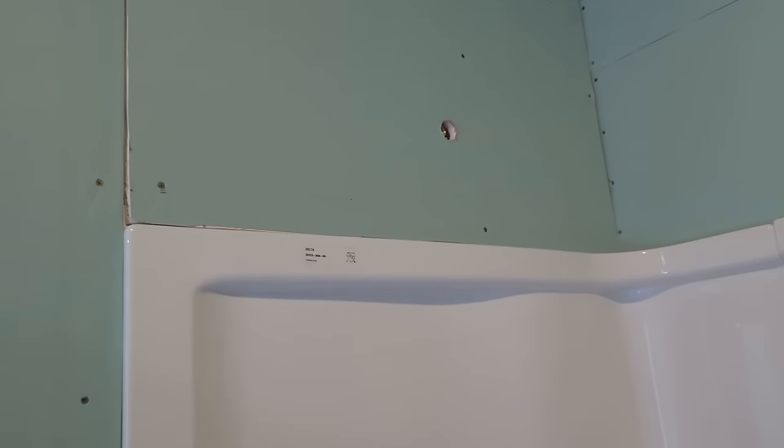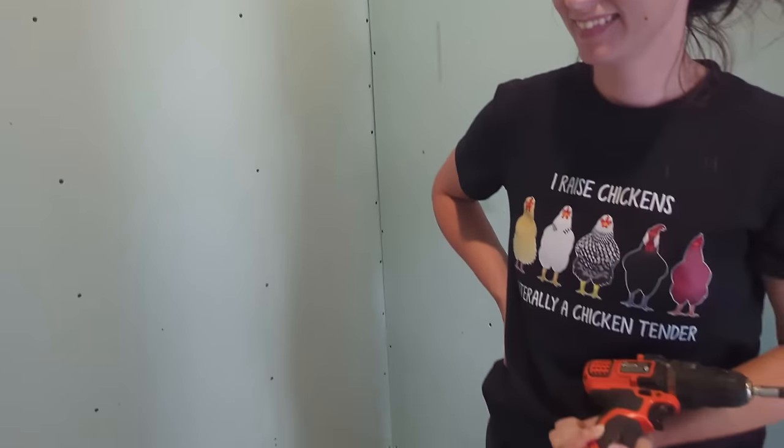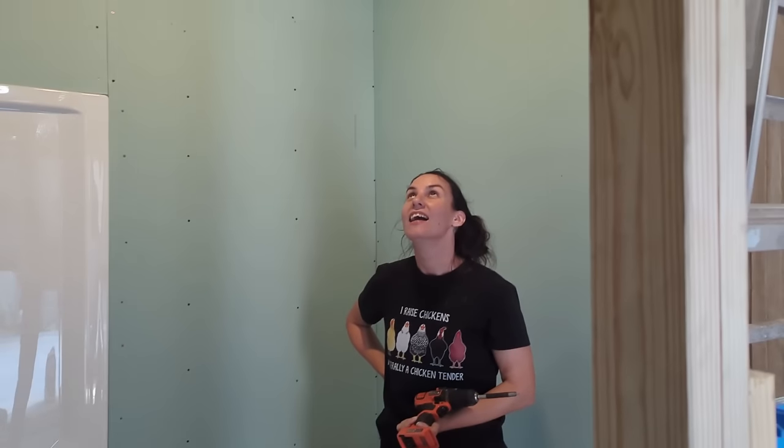We got our hole cut out for the shower, hole cut out for the toilet. What other holes have we cut out? Oh, I'm not going to show you the one for the fan. I'll come over to this angle, but we have a hole cut out for the exhaust fan as well. It's not pretty, but there's a grill that will cover it.